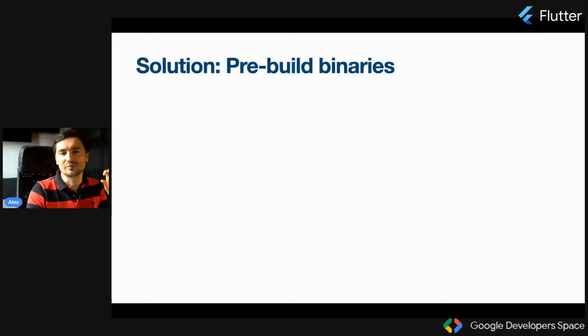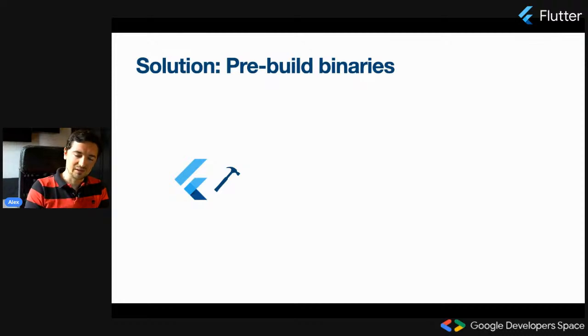The solution is pre-built binaries. What do I mean by that? When you build your Flutter application, it produces modules that you need to integrate into the host application. And it's true for both add-to-app and for a full Flutter app as well.